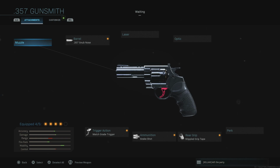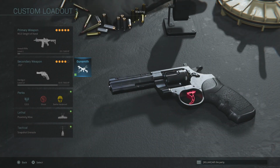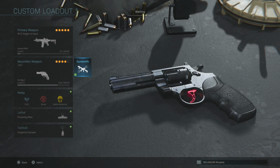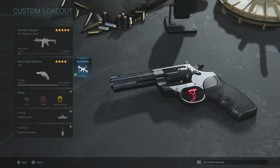You can get one-shot headshots. So if you don't want to run Overkill, this would be a good option for those of you who are looking for a close range power weapon. However, just like with the MP5 10 and the MCX, these are going to be quite lethal up close and personal anyway.